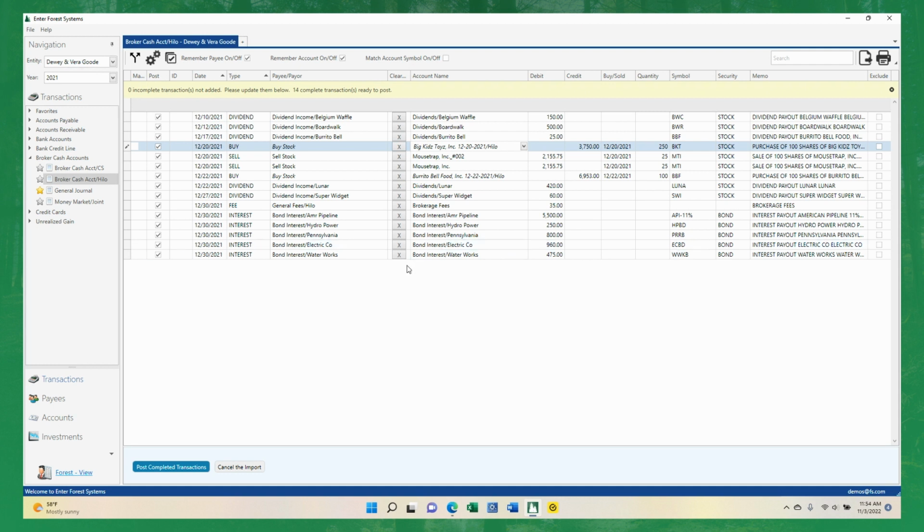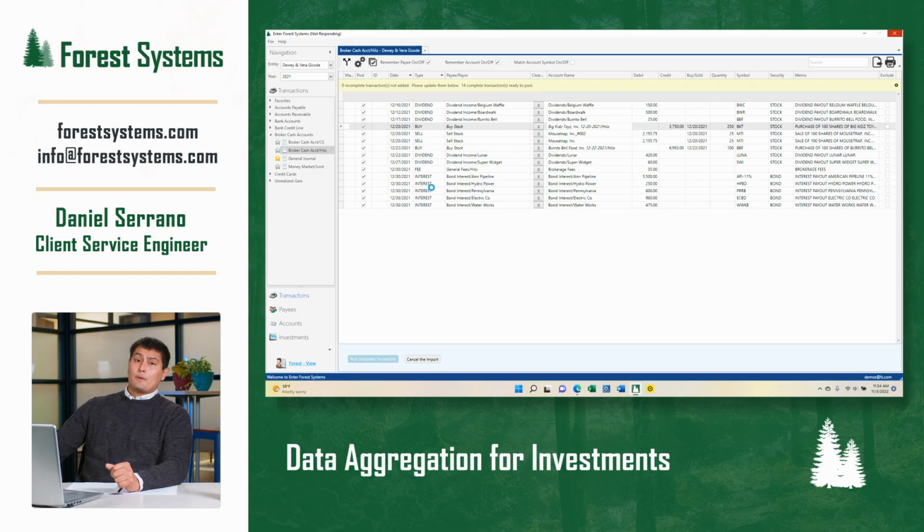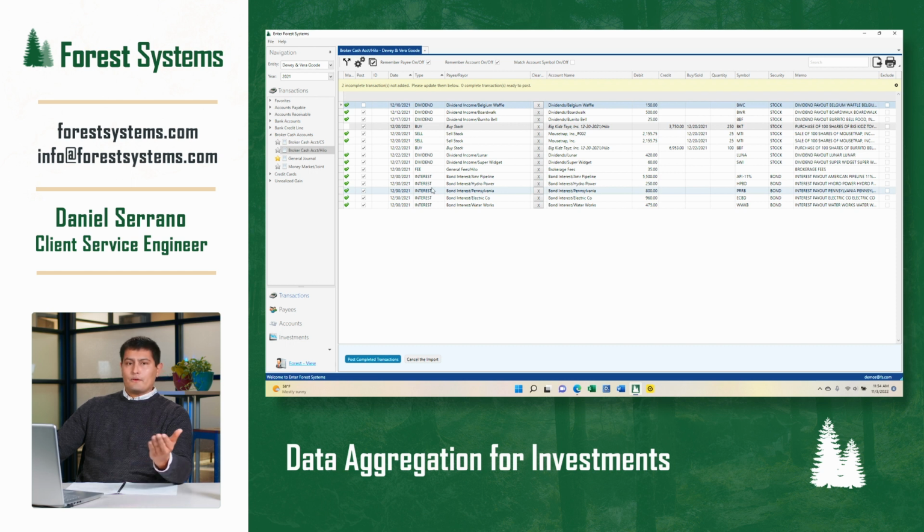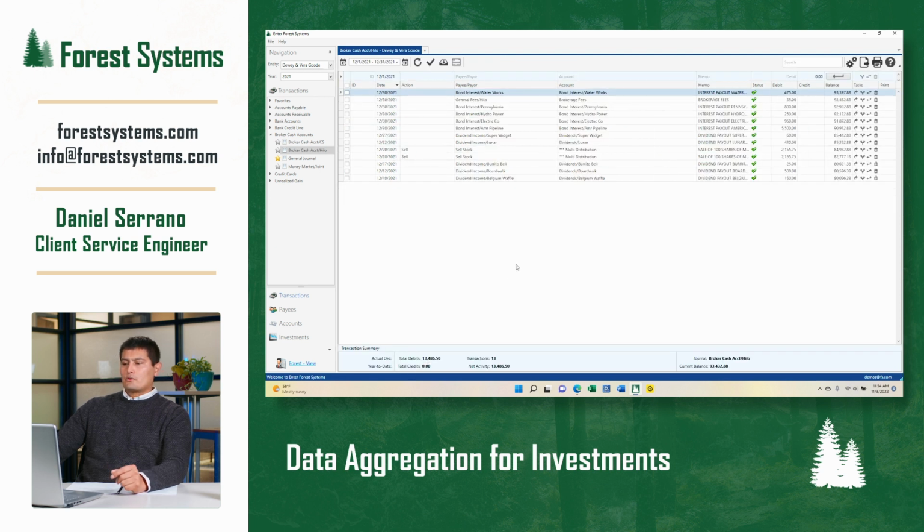But now that that is all set, we can go ahead and click on Post Completed Transactions, and the system will go ahead and post those transactions for you. Now, depending on how many transactions you have, this may take a minute or two, or even several minutes if you have a large volume of transactions. We click Cancel to get out of that screen and go back to your actual transaction grids. These are the transactions that are actually in your general ledger and will have an effect on reporting.